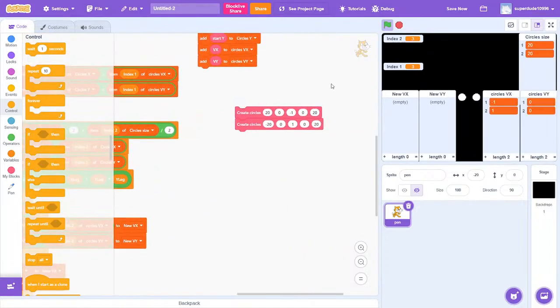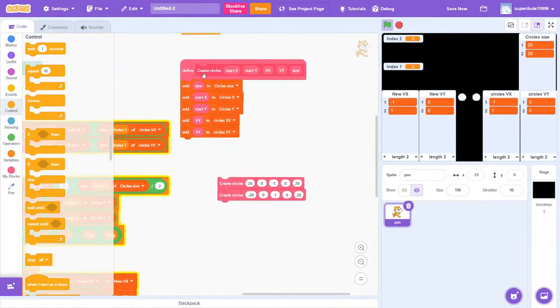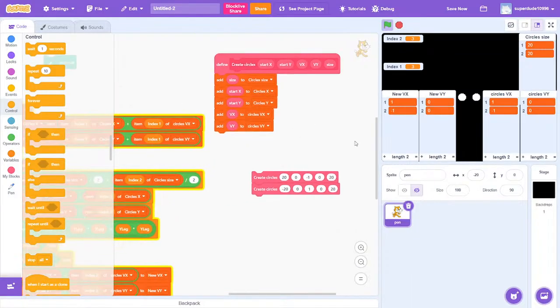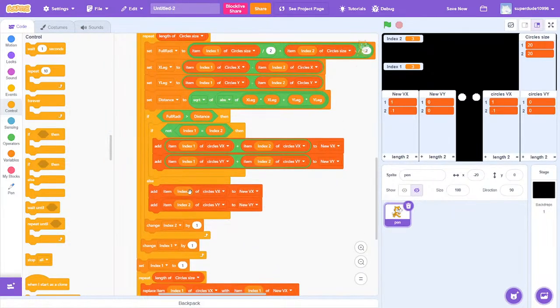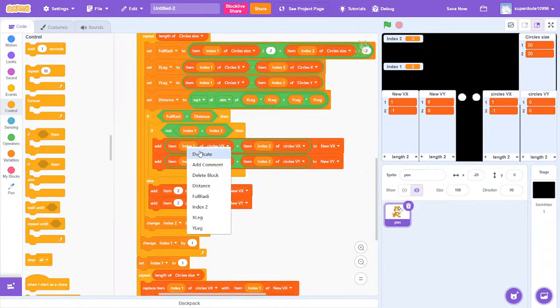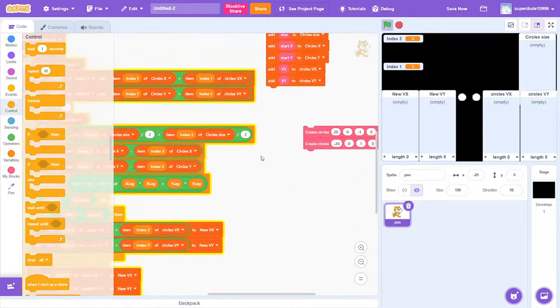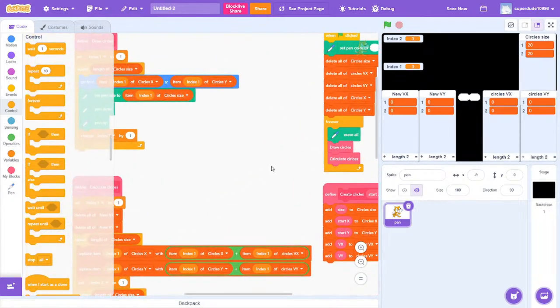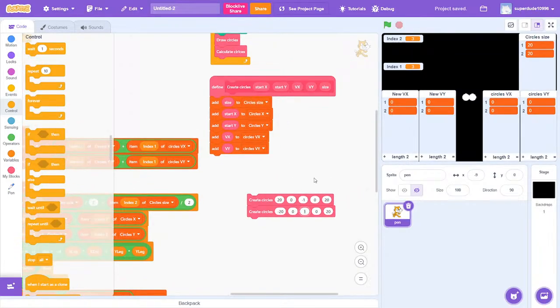I'm kind of just throwing stuff at the wall here. I don't think this will work, but yeah, no. It works. Wait. So now, what if we set this to 2?